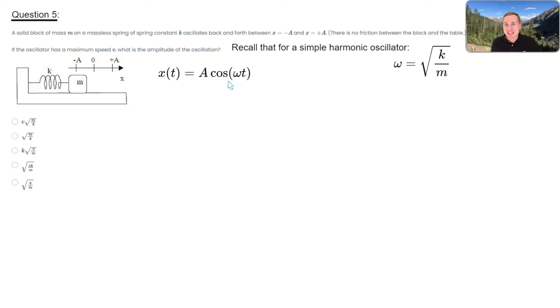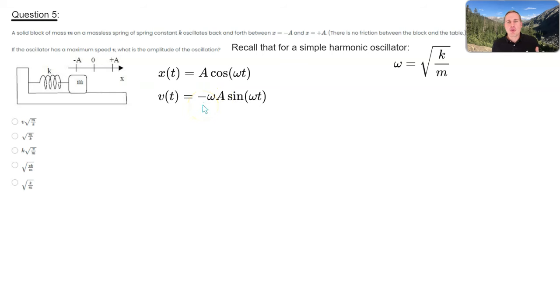We can get a velocity versus time function out of this pretty easily. And that's going to exactly be v of t equals negative omega a sine omega t, where v means velocity. The reason it's negative is because the velocity will be in the opposite direction compared to this position graph. I mean, think about this, right? When x is positive, in other words, this thing's elongated, it's going to end up moving left eventually, like at least when we release it at time t equals 0. So that's why we have a negative here.